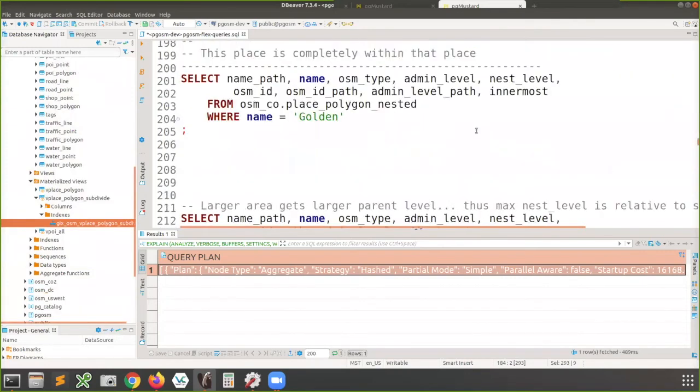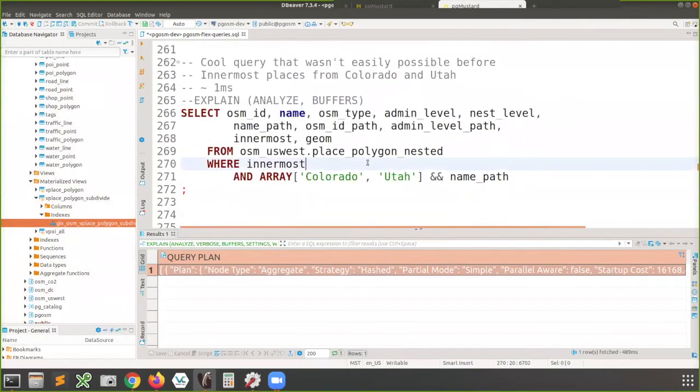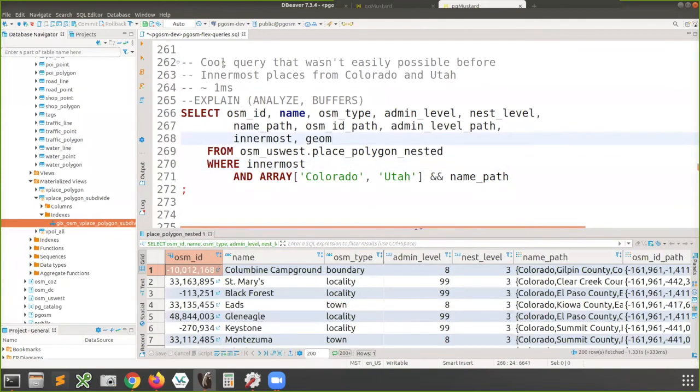All right, so go back down to where I was. Okay, so now this is another query, kind of like the I want to ride my bike, but I can't walk here kind of query. This is another query that just wasn't possible before. Here, I'm looking at the innermost places from Colorado and Utah. So I want admin polygons that are at the lowest level within these two states.